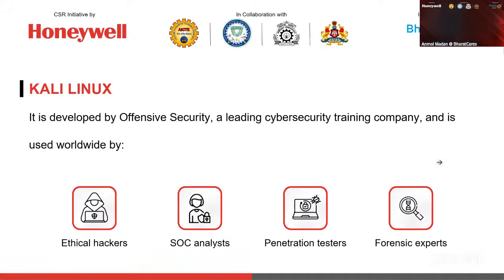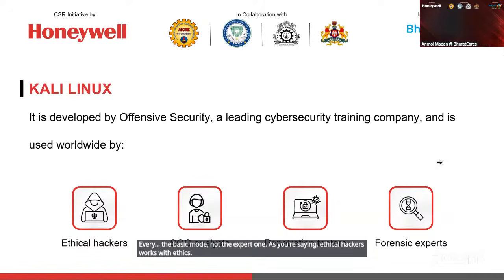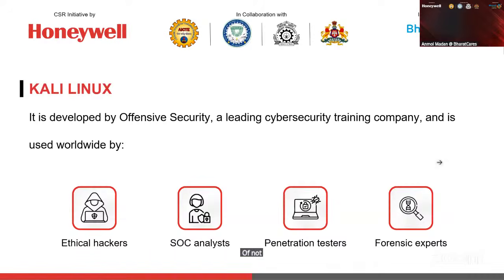Just the basic mode, not the expert one. As we were saying, ethical hackers work with the ethics of not harming anyone with their knowledge of hacking. They require permission, they always do, for the benefit of the state or the country.